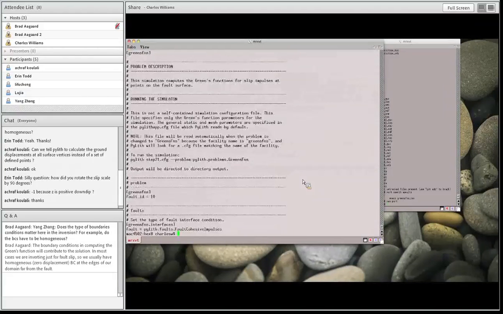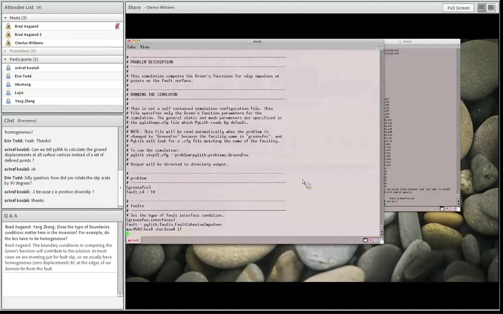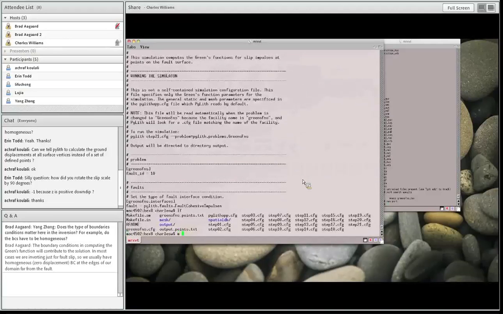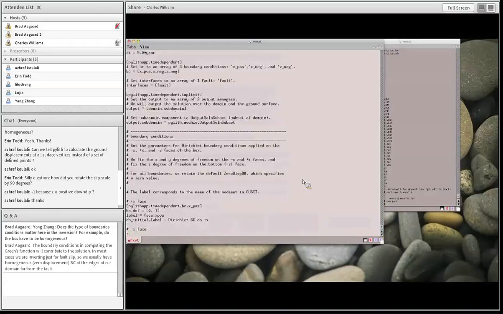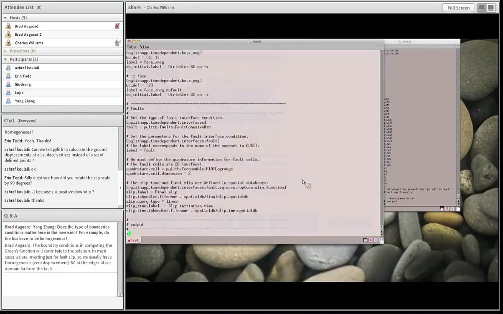So let's see. What if we play with that's in step 03. That one has a fault, right? Yes. What if we did something similar?